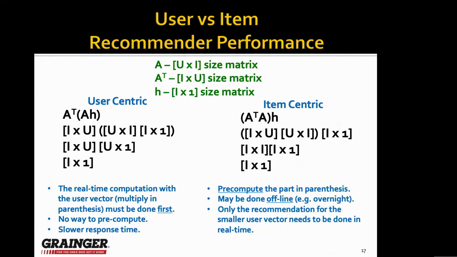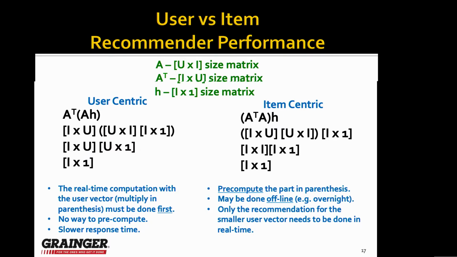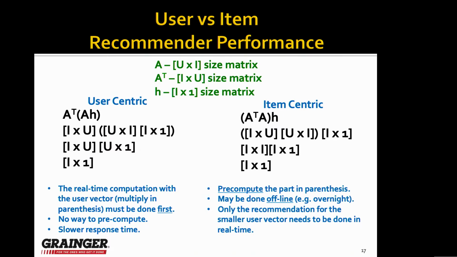Whereas on the right-hand side, A transpose A, we can pre-process that. I can process that overnight, and then when we get that h vector, I can multiply and have a result really, really quick. This is why we usually don't see the recommenders on the left. We want to explore the recommender on the right, where we can pre-process a lot of the data and store that entire matrix, then we get our interactions. Given the interactions, we very quickly come back with the recommendation result. That's going to be your fastest result, and that's why we do this order of operations a little bit differently.